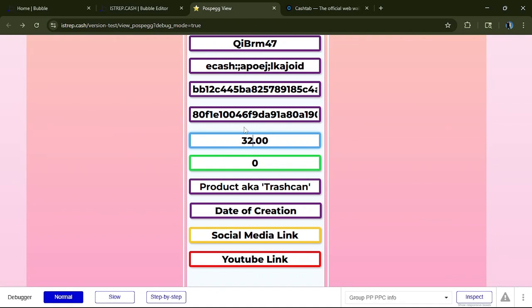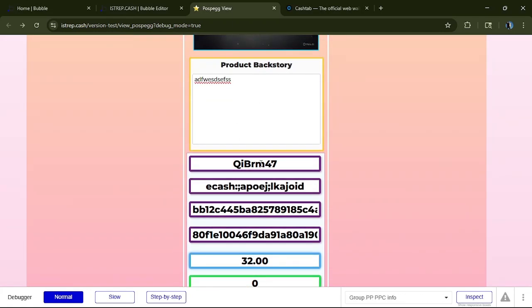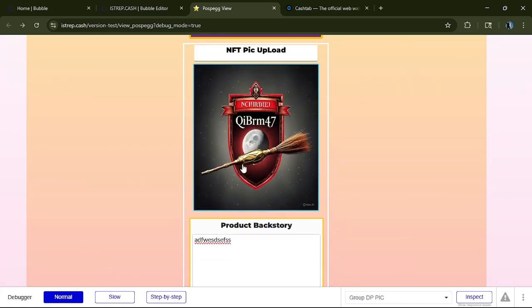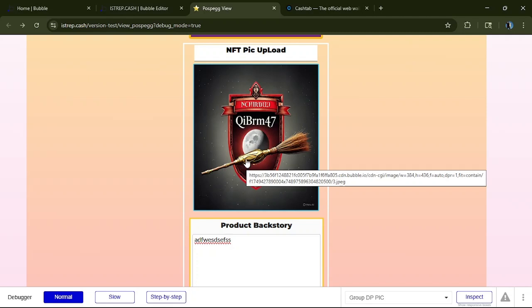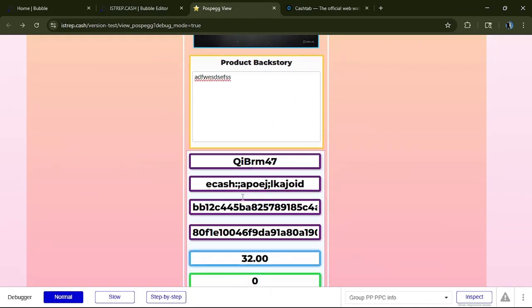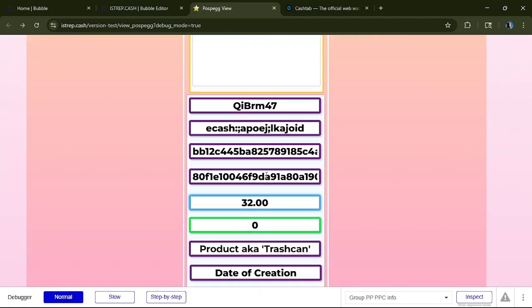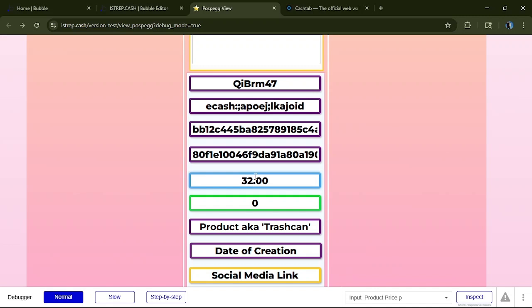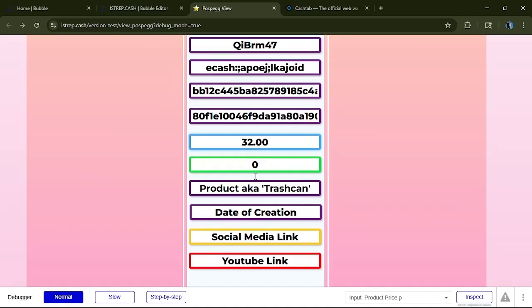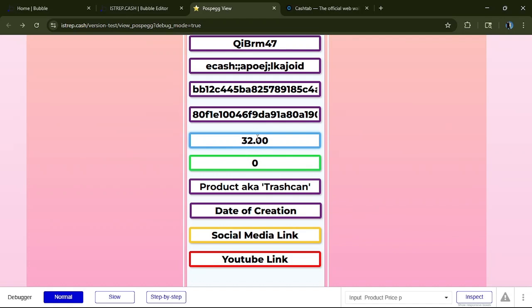All righty. So about the price for your NFT PosPegg. Remember, we're doing one flat payment structure. Everyone gets paid once a month forever. So it's best to make sure that the price ranges of your NFTs are really close together, because you're just going to be sending one flat one-to-many payment. Trying to spread it out as far as it'll go to everyone, so to make it fair for those who pay 32 versus those who pay 2.